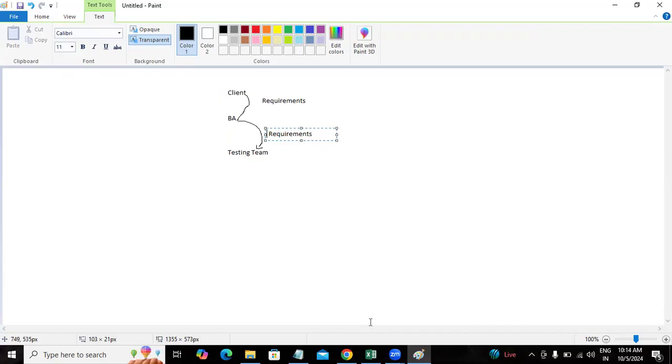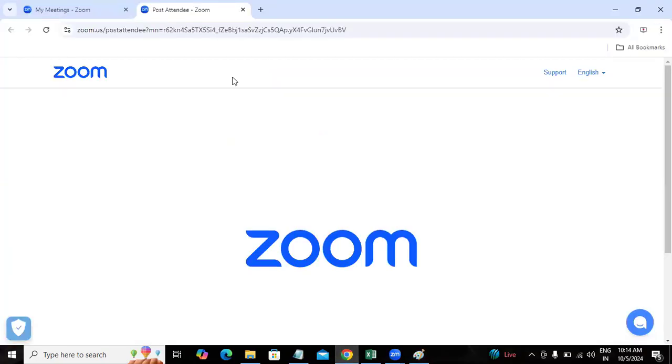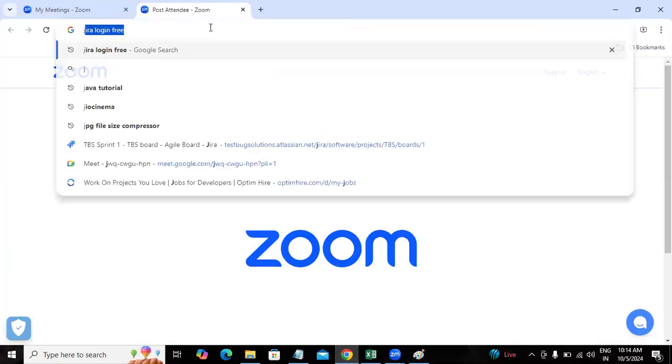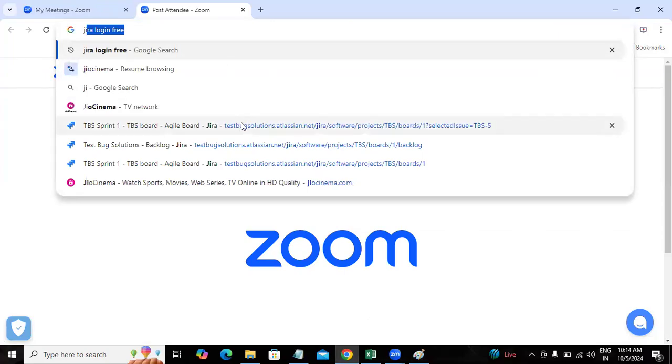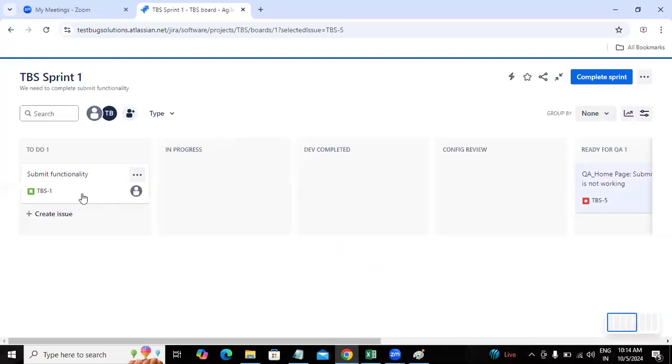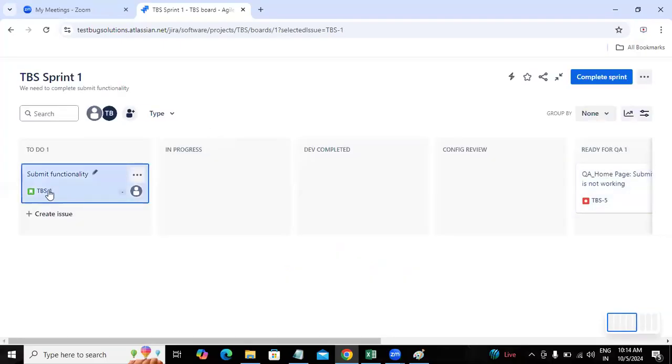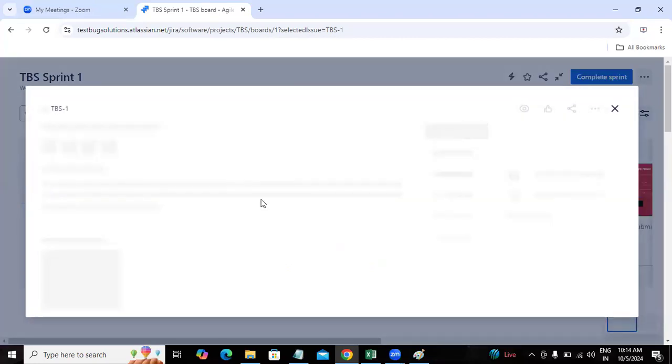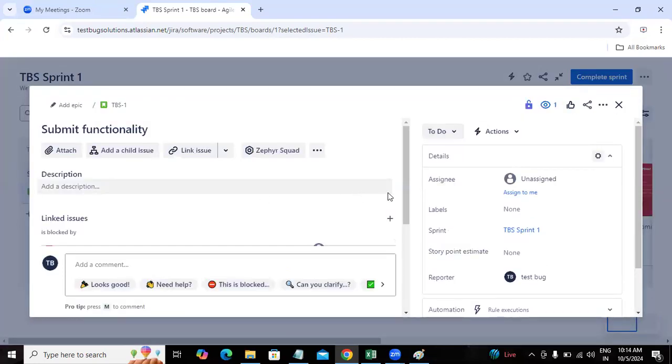So for suppose, I'm going to give an example. Suppose this is my requirement. In this requirement, maybe I did not understand the functionality.